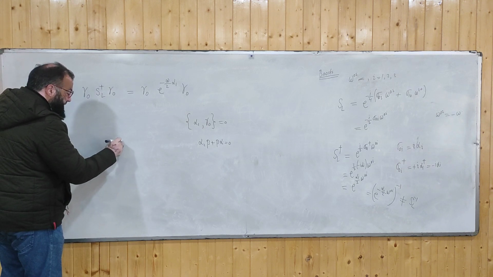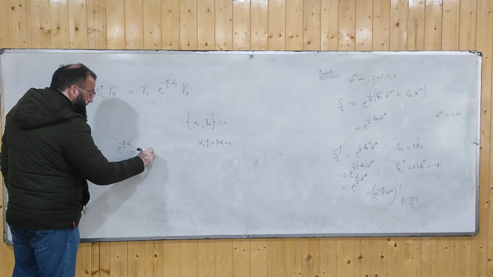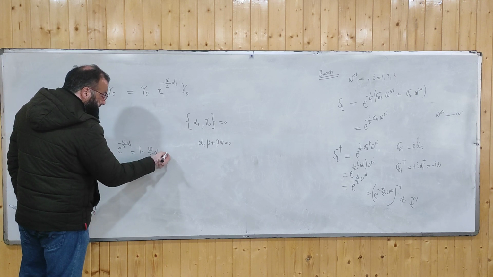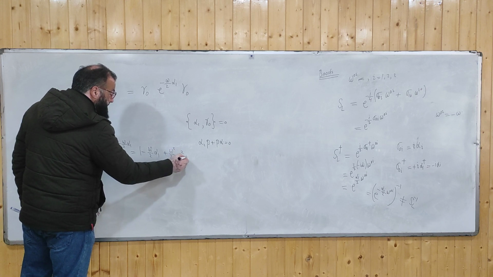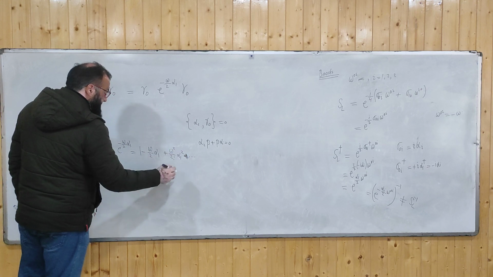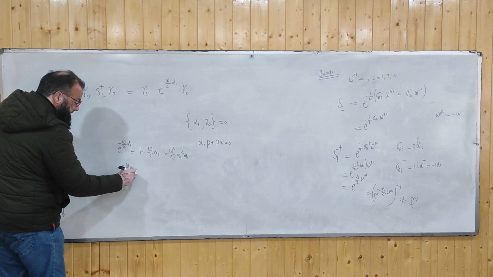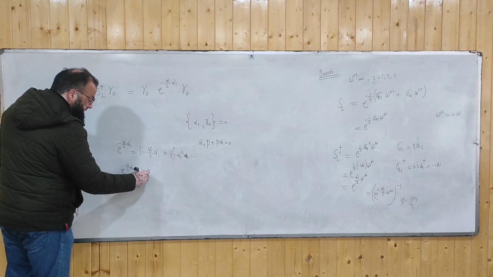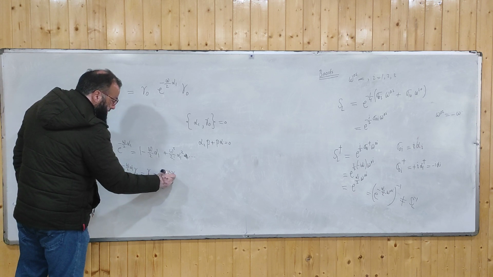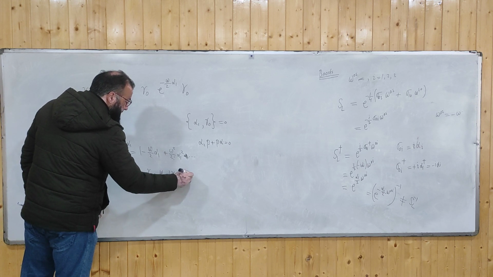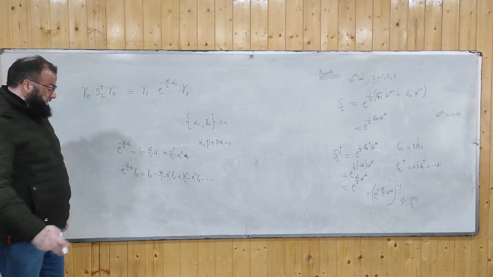So you have e raised to the power minus omega by 2 alpha 1. How I will write it is 1 minus omega by 2 alpha 1, then plus omega square by 2 factorial alpha 1 square, minus the next term. Okay, so let's write e raised to the power minus omega by 2 alpha 1 multiplied by gamma naught. So what will it be? You multiply: gamma naught minus omega by 2 alpha 1 gamma naught plus omega square by 2 factorial alpha 1 square gamma naught minus and so on. Clear? Okay, so now let's anti-commute.